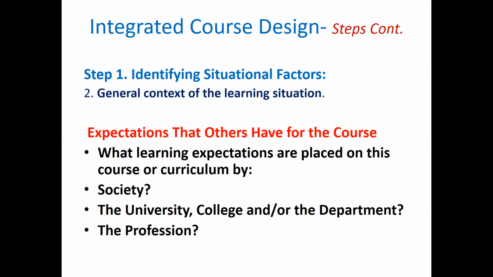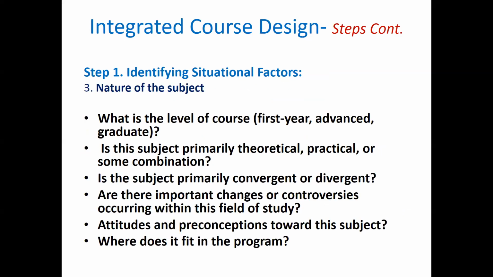Do we think of these general situational factors? I just want to ask ourselves, do we usually think of this? Or would I say, well, this is an assigned course, and this is the number of the course, and this is the label. I know it very well. I have been teaching this for a long time, and that's it. So I don't actually go and look beyond what's going on in my classroom or even within my college or department. So let's think beyond this one. We go to even what the society expects from us or from our students when they go and take the course.